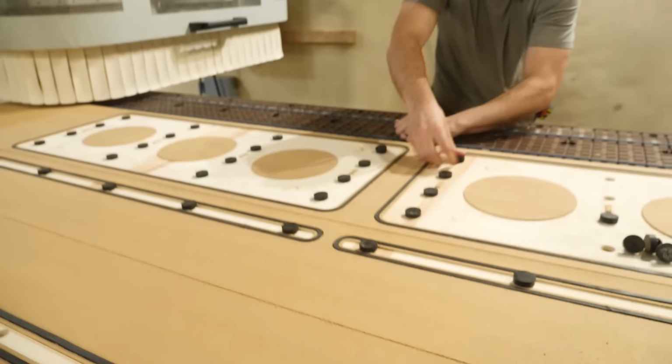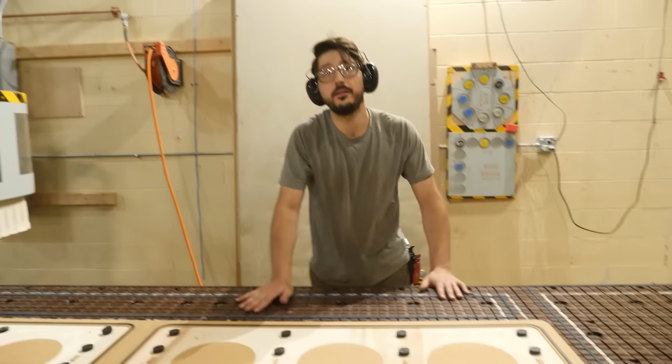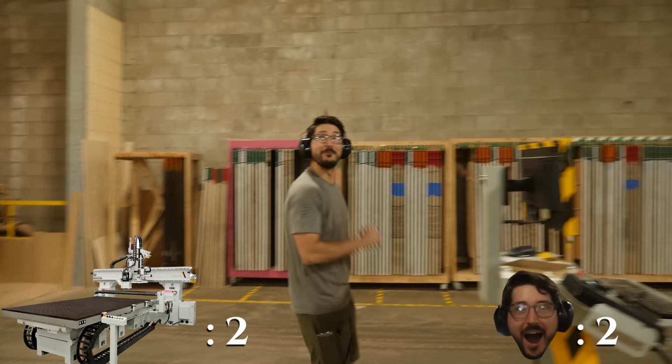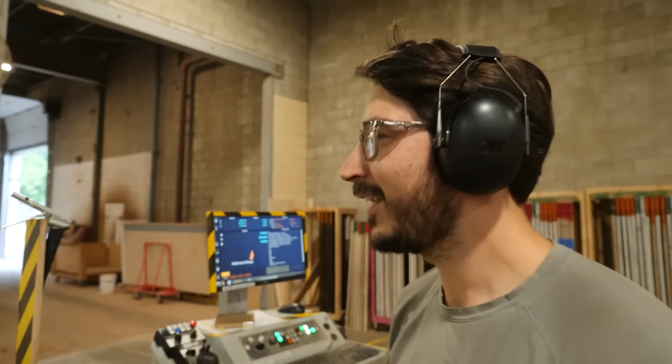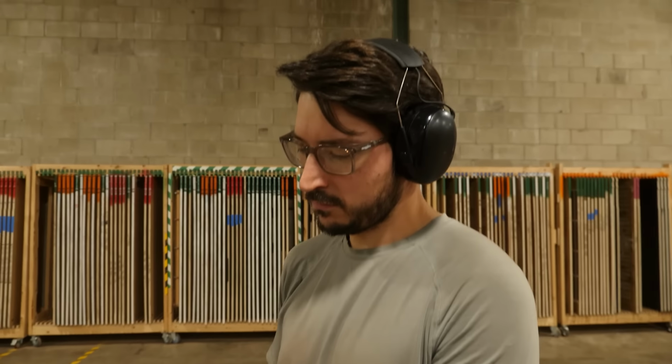I'll grab a few more. Oh no, we're good. Wow, I ended up with the same amount of holes. I didn't plan that. Another point. Another point? Yeah. All right, we're 2-2 now. It's a tie game. All right, I feel good. I may actually be able to deliver this by end of day. I got worried for a second. That might be it. Could be 3-2, Johnny. If I do that, I win. Yeah. I win. And then we'll stop keeping count.